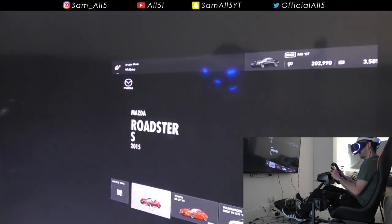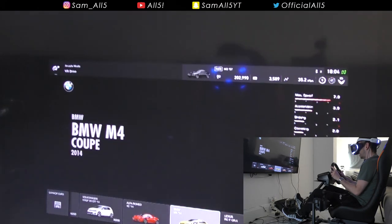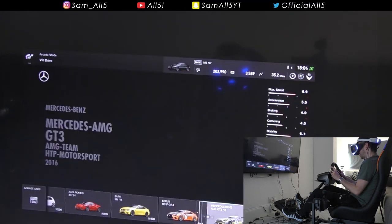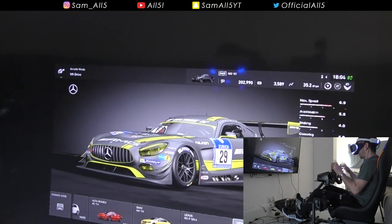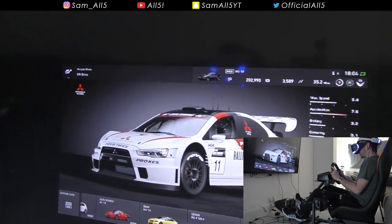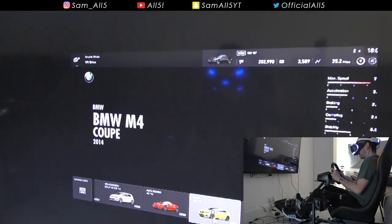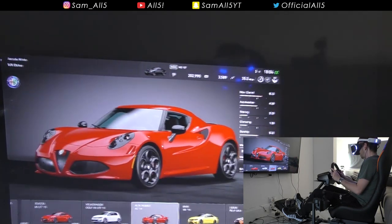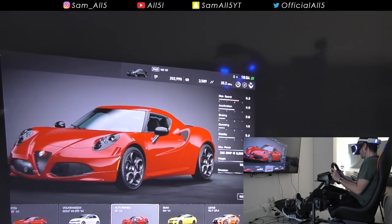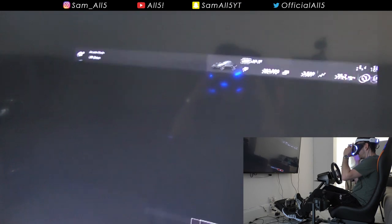Now, in terms of the cars, you've got a Mazda Roadster, Toyota GT, Volkswagen Golf GTI, Alfa Romeo 4C, BMW M4, Lexus RCF GR, that looks quite nice, Mercedes AMG, but like a really racy version of it, and a Mitsubishi Evo, so even a rally car as well. I think I'm going to pick the Alfa, because I like Alfa, it's rear wheel drive as well, I believe. So it's going to be quite fun. It's got a good amount of power. It's very light. So we're going to go ahead and choose the Alfa.